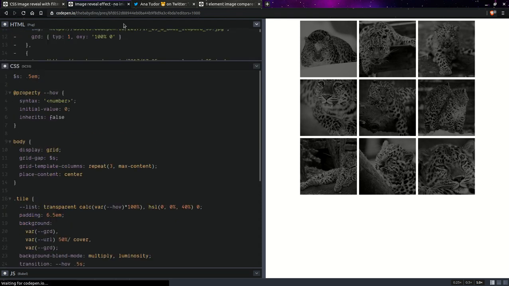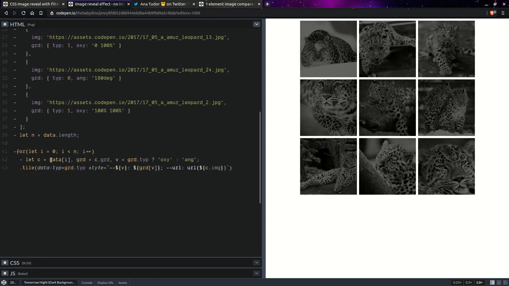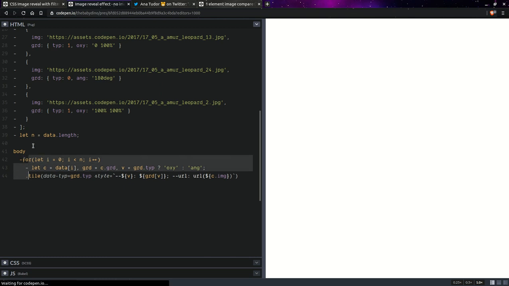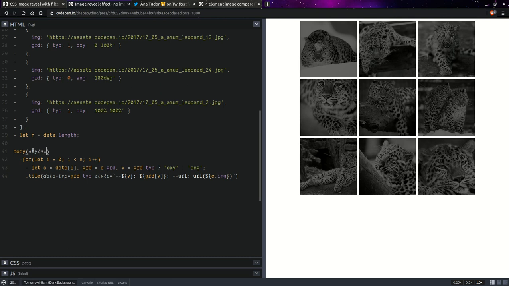So let's fix that. Here we're going to put everything within the body, and let's indent that properly. And here in a style attribute, we'll be setting a custom property, and this is basically going to be the square root of n rounded up, so the ceiling of the square root of n.